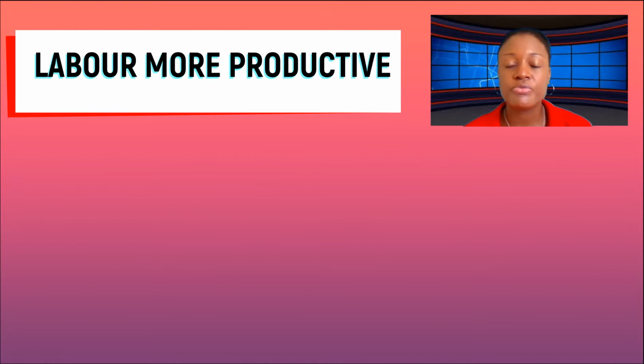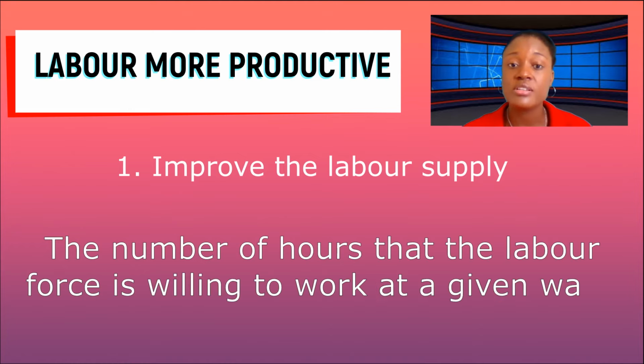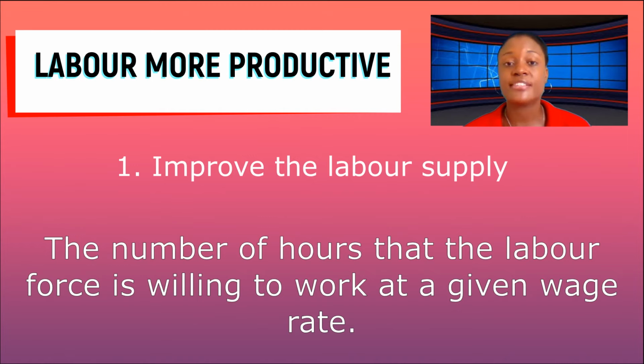The first one is to improve the labor supply. Now, the labor supply refers to the number of hours that the labor force is prepared to work for at a given wage rate. So you realize that to increase the labor supply, one way to do that is to increase the wage rate. Yes, so more persons will be willing to work for more money. You'll find that persons will be willing to work for longer hours if they know that they will be paid more. And so that will increase the productivity of the business.